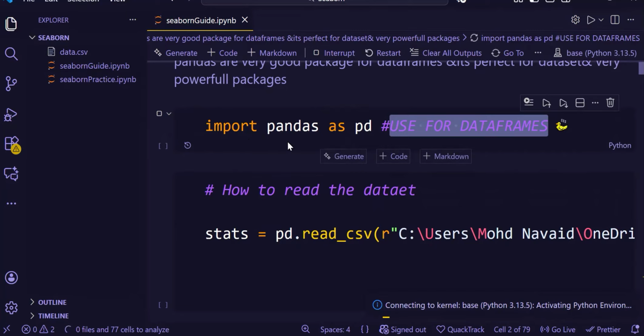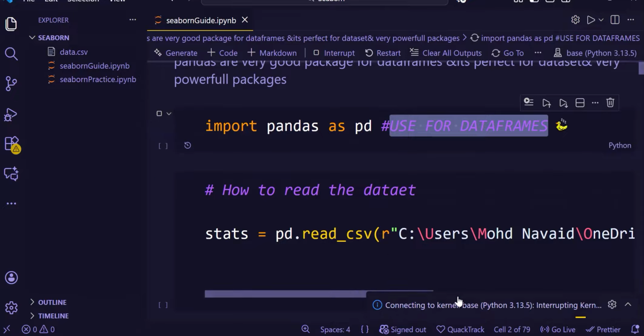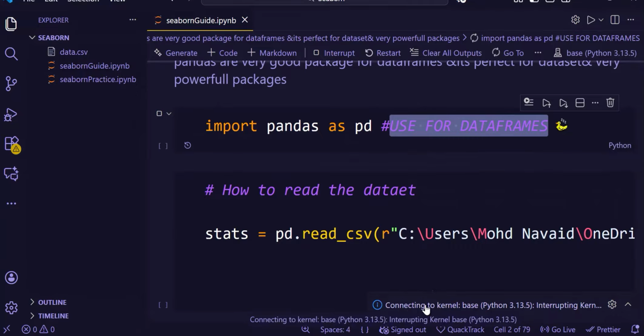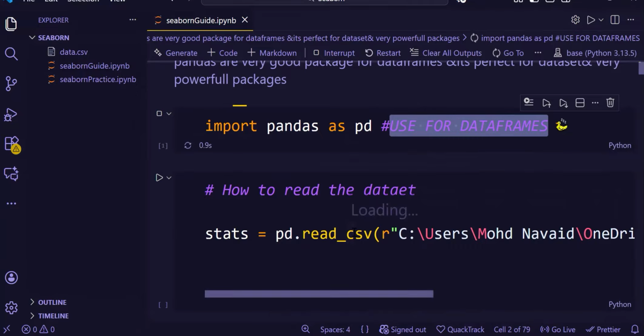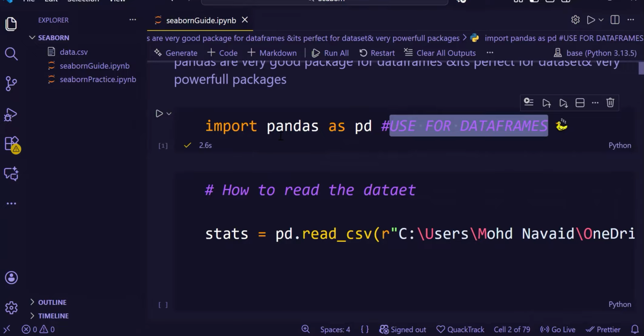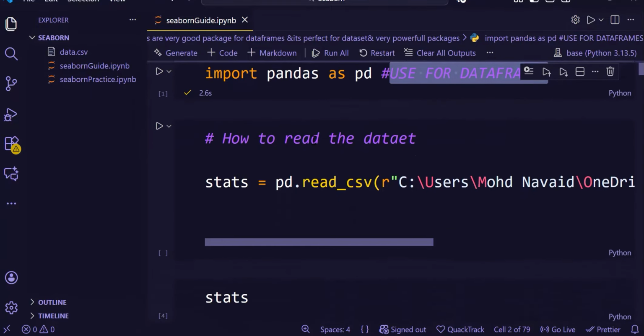If you want to execute this code, you can do that in Jupyter Notebook, and if you don't have Jupyter Notebook, you can use Google Colab. There are multiple options you can follow. It will take time to execute the first time because it is connecting to the kernel base. Okay, it has executed, there is no error.